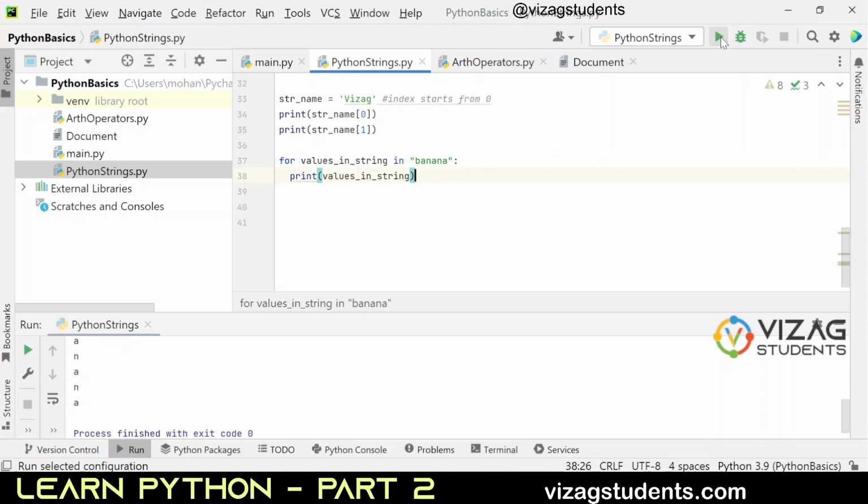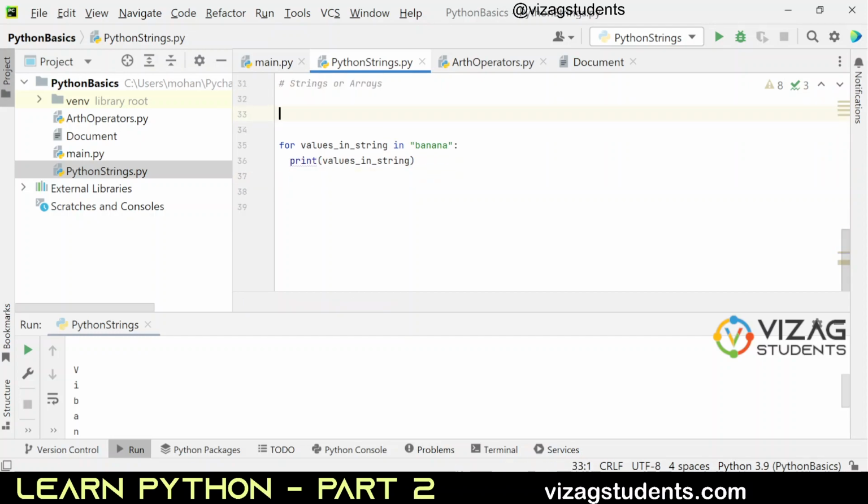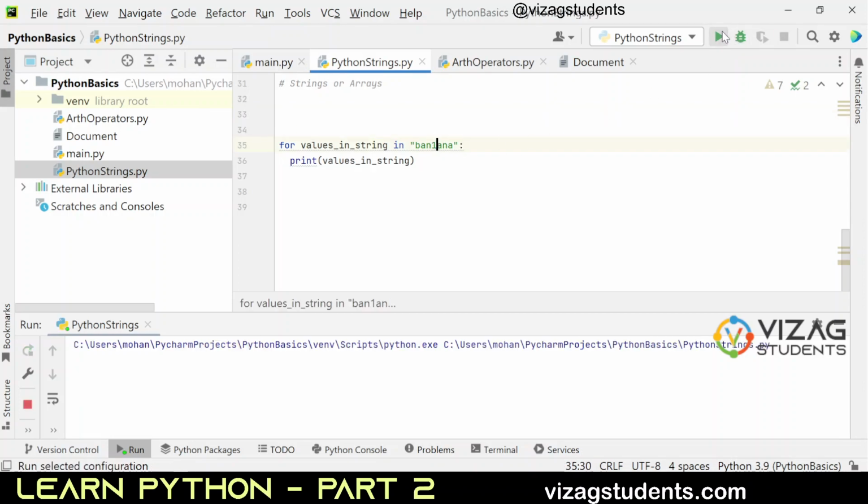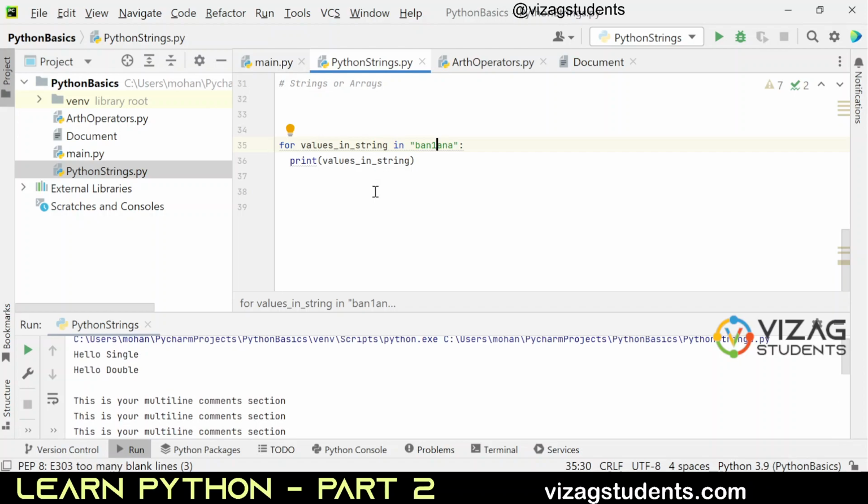This is how this loop works. If I run this loop, first I'm commenting this one out, removing this one. See, it started with B, A, N, and A. For example, if you place one here and run this again, it is looping through this particular string.